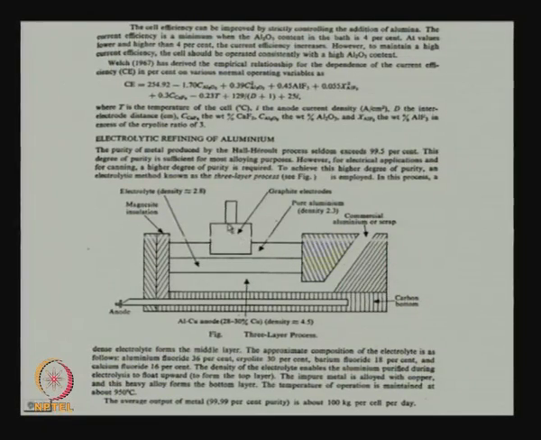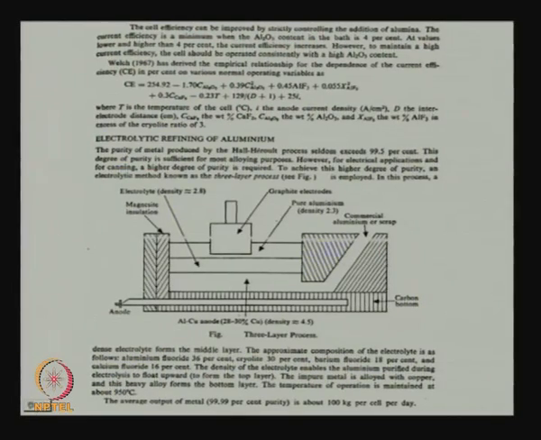Scheme is similar. There is a graphite electrode here. There is an anode. This is now cathode. It is no longer anode. It is cathode, because aluminum will go there. And this is the anode. This is also graphite at the bottom. Commercial aluminum or scrap can be continuously fed into this alloy from here. We have to find a way of adding copper also, so that we maintain this density, and there is magnesite insulation. And so, during electrorefining, copper and aluminum will go from the impure layer to the pure aluminum layer.